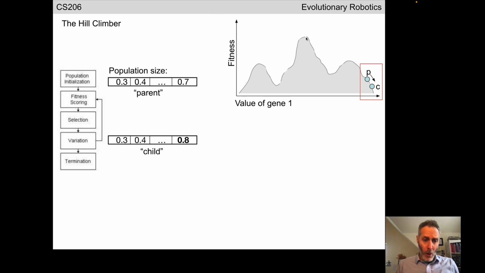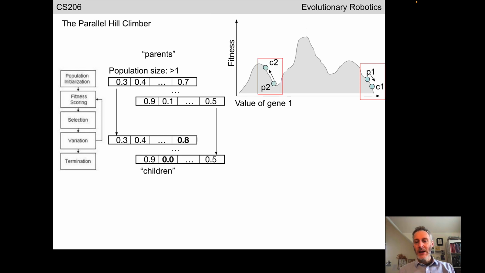So we can create increasingly complex evolutionary algorithms that decrease the probability that we're going to get stuck on local optima. The hill climber, as you can see, is very, very simple to implement. You're going to implement it in assignment 6. It has the benefit of being simple to implement, but it has the drawback that it's very easy for it to get stuck on local solutions. It is not guaranteed, and it's very unlikely that any given run of the hill climber will find the best solution that's out there. So let's have a look at a slightly more complex evolutionary algorithm.